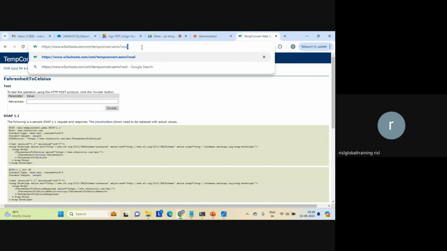We can type WSDL as an argument here so that we are able to see the metadata over here. So, Web Services Definition Language. Why do we call it Web Services Definition Language? Language is a pre-built set of instructions. Definition means a structure or metadata for what? Web. That's what the W is.